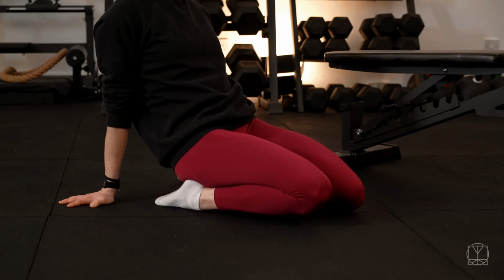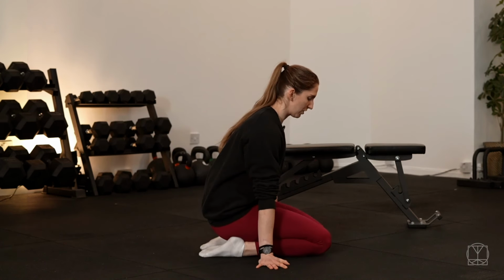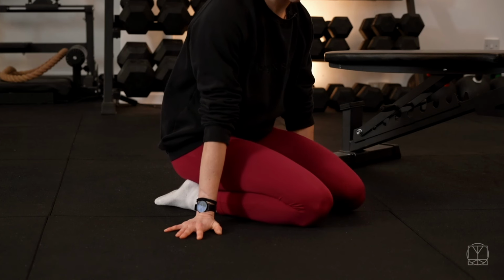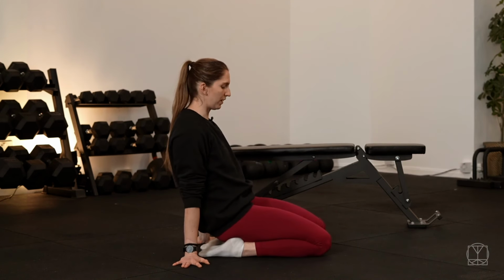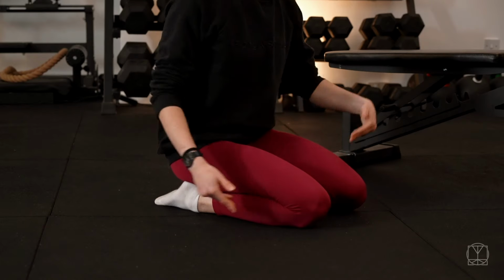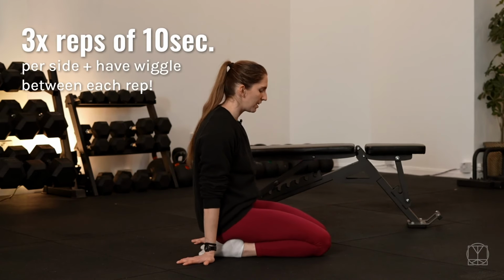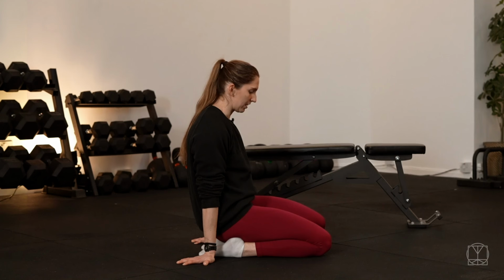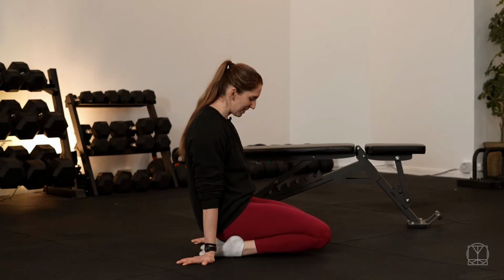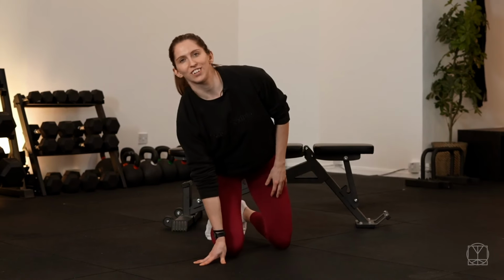You can lean back more to allow yourself a little bit more range of motion, or you can come a little bit closer, which challenges the more active positions. Again, have a wiggle, find where is meaner for you, where you feel the stretch a little bit more. We're just gonna march for about 10, 15 seconds, see how many marches you can fit in. You can go nice and slow with a little pause and hold at the top of each one, or you can just do nice quick reps to get some movement and some heat. So you can really make a big change to your ankles with these stretches.